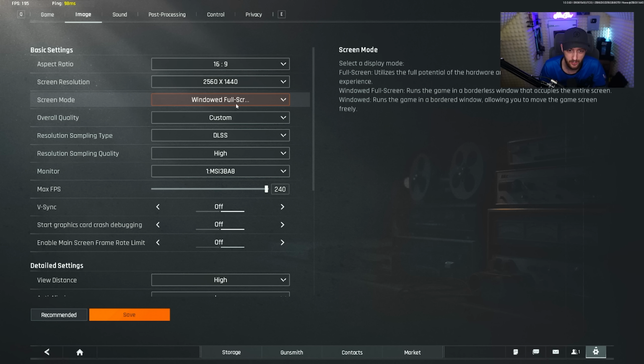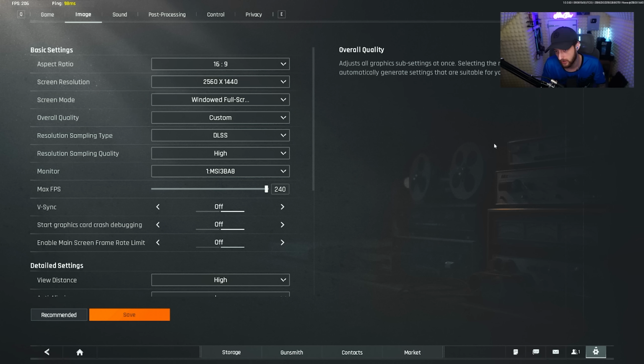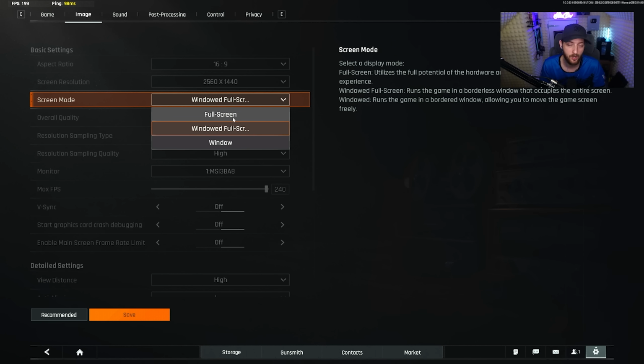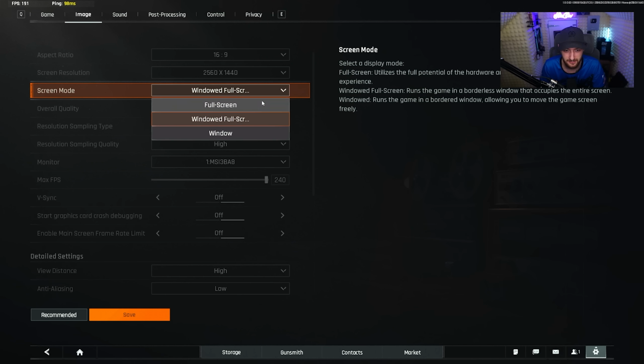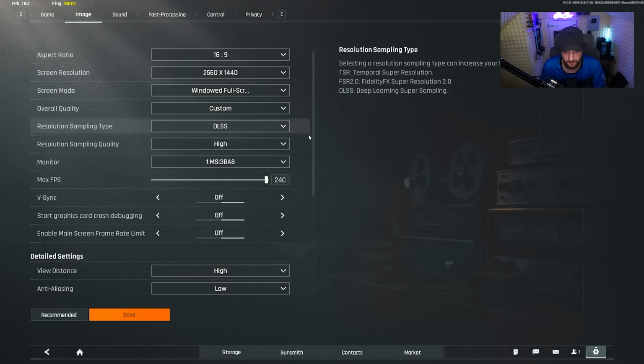Now, I play windowed full screen. The reason is because I'm always clicking in and out of my screen for recordings and stuff. So if you want the full experience, full screen is best for FPS. But also, it just works. I've always played this, and people are like, why? The latency's crazy. But full screen is fine, but yeah, I'll play windowed full screen.